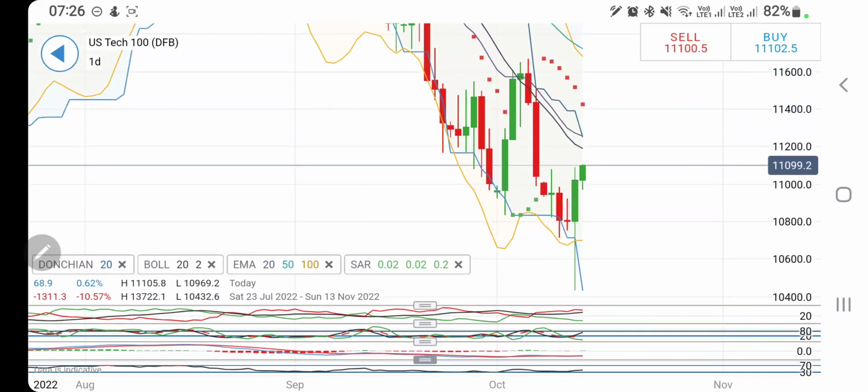Considering this, in between 11,140 and 11,040, do not trade today. Below 11,040, you can expect 11,000 as a major support, 10,970 and 10,920 as the next supports, and only below 10,920 can you expect the bears to pitch in, with 10,840 and 10,800 levels as support, what we had seen earlier. Now again 10,800 is going to be the strong support. Below that, it may continue with the bearish momentum.